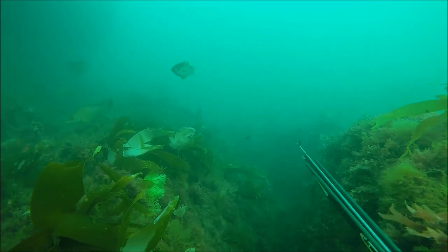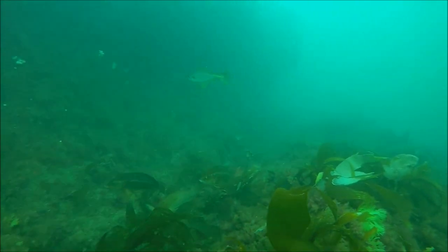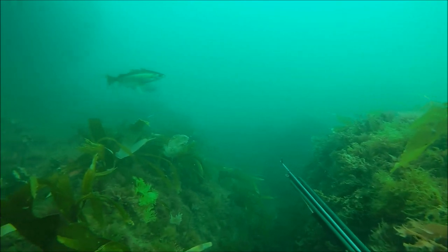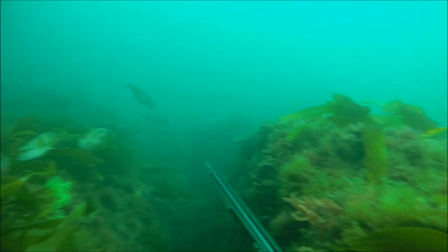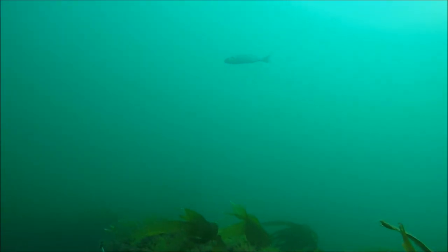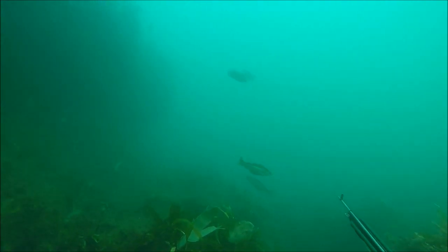The mark itself is a series of gullies and channels. This section here is about 12 meters deep, and there's a pinnacle just to the left that rises to about six meters. Initially I was always dropping down into the deeper sections looking at pollock — Simon shot some pretty nice pollock there. My biggest is about 55. But I started seeing bass cruising very, very high in the water, so I thought, why not try on top of the pinnacle? This is the first drop on top of it.